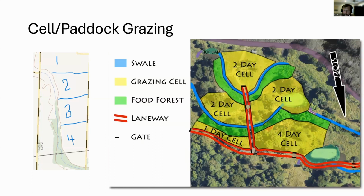Now, when we started, we had about 25 animals on this pasture, and those 25 animals were eating the 35 acres starting in May and ending in September. As we started increasing the management on that property, by the end we had about 50 head on that same land base. So we were able to get a little bit more production out of that land. There were some times when we grew some crops in a couple of these sections, and then we'd come back and eat the crop residue or cover crops or that sort of thing as well. But at the very end, it was strictly grass.